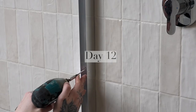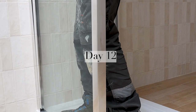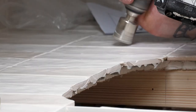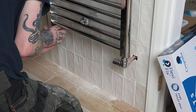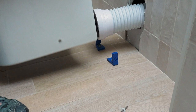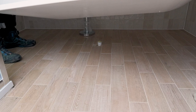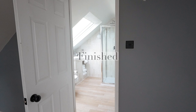Once the grout had been cleaned and left to fully set overnight, the following day was fixture day — and this is when a room really starts to come together and a usable bathroom is finally in sight. First were the side panels for the shower enclosure, then the basin with a hole drilled for the new tap. In this bathroom we opted for chrome fixtures rather than our usual black seen throughout the rest of the house, purely to keep it light due to the size. Next was the towel rail, then the new toilet, followed by the free-standing bath.